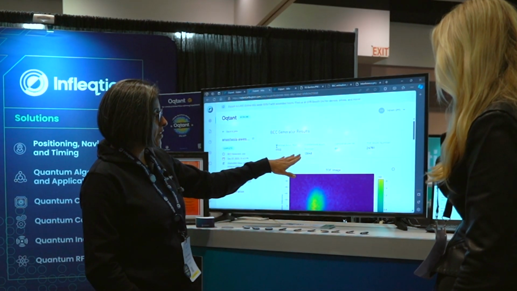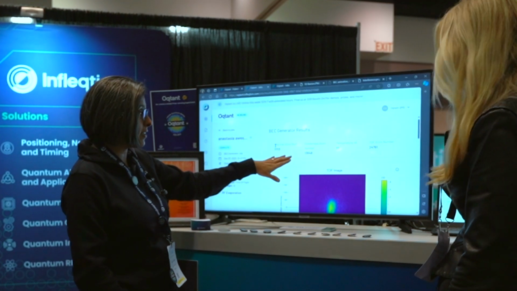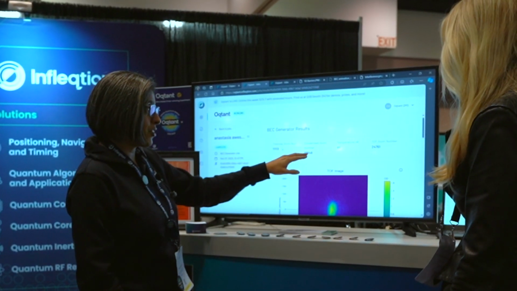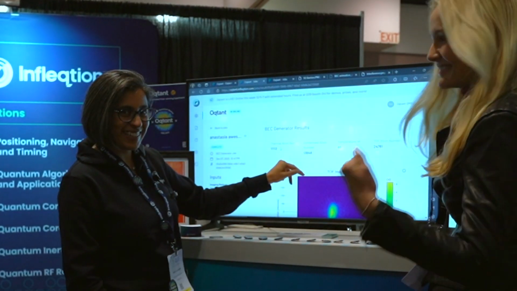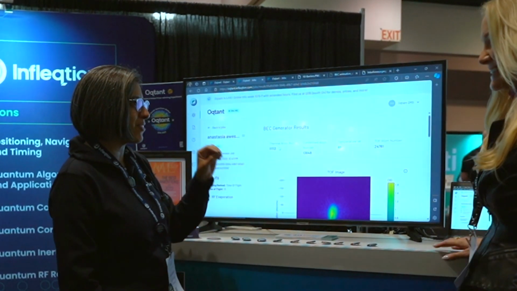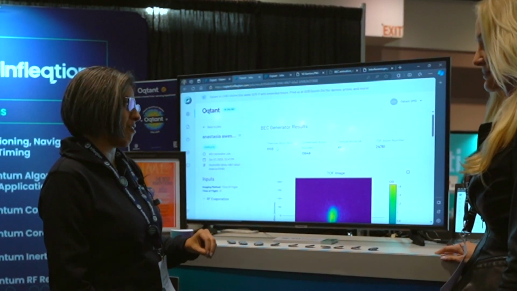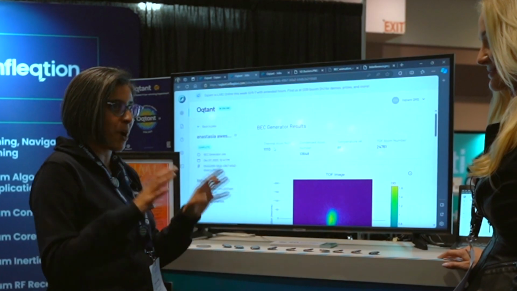So here are some characteristics of the BEC. The number of atoms in the condensate, so you have about 13,000 atoms, and the temperature, and this is one of the coldest ones I've seen so far today. 66 nanokelvin. So we're talking about 66 billionth of a degree above absolute zero. So just a few minutes ago, you created the coldest place probably on Earth.